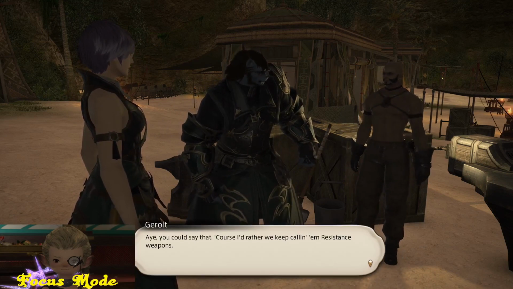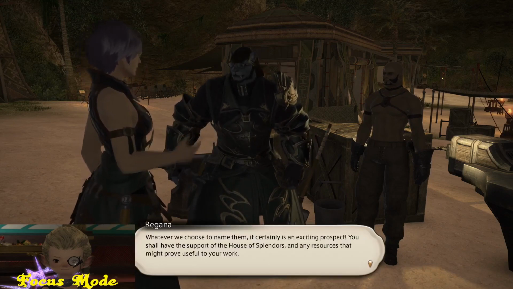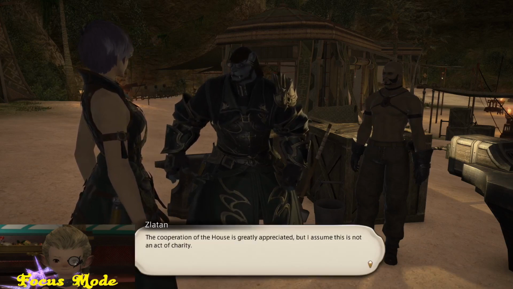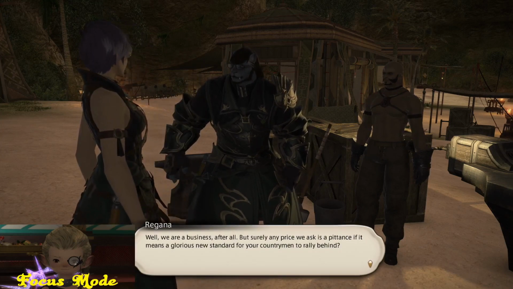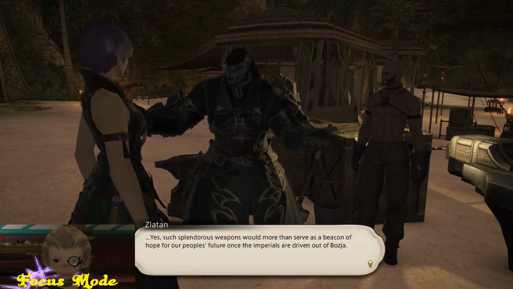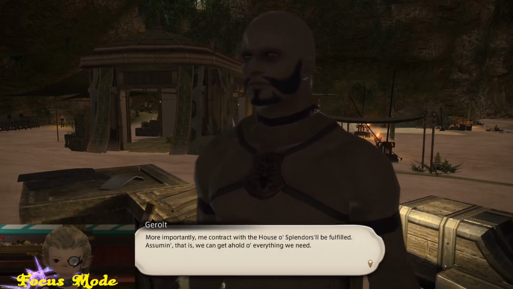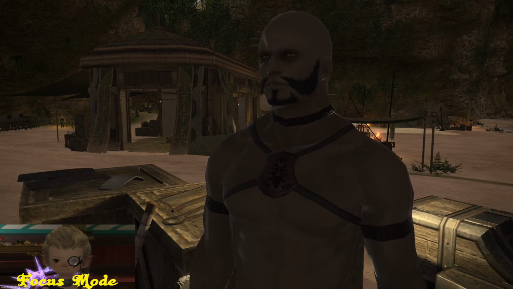You could say that. Or I'd rather we keep calling them resistance weapons. Whatever we choose to name them, it certainly is an excellent policy. You shall have the support of the House of Splendors and any resources that might prove useful. Now, the help is greatly appreciated, but I assume this is not an act of charity. Well, we are a business after all, but surely any price we ask is worth it if it means a glorious new standard for your countrymen to rally behind. It would more than serve as a beacon of hope for our people's future once the Imperials are written out. More importantly, the contract with the House of Splendors would be fulfilled. Assuming, that is, we can get a hold of everything we need.